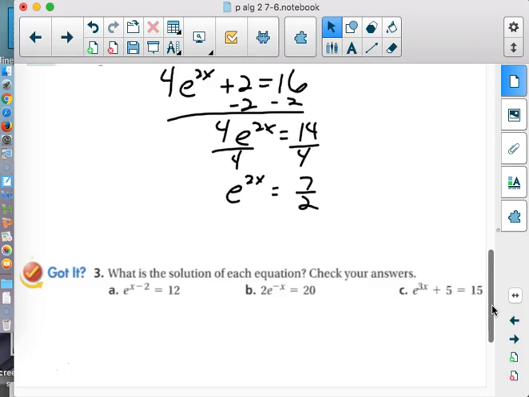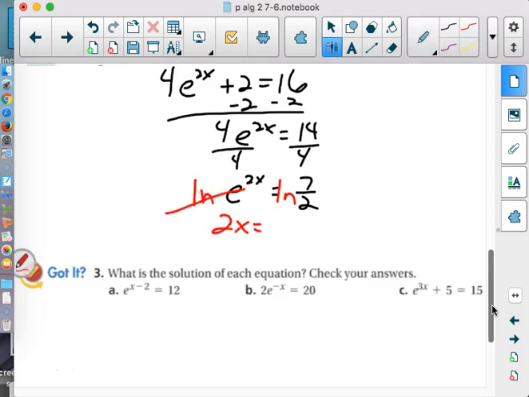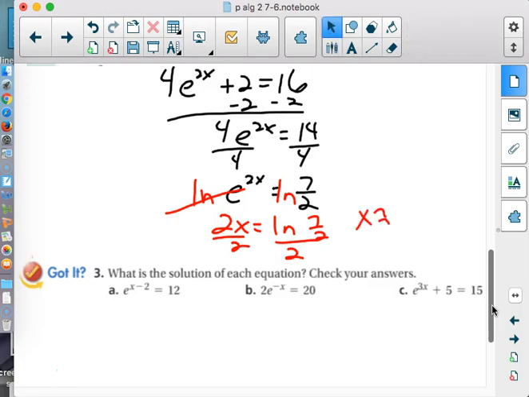Log base e on both sides. Snail. Bam. Pretty smart. What is that? Inverses. Divide by 2. That's pretty neat how you do that. We're following the rules. Yeah. So natural log of 7 halves. Divide that enormous decimal by 2. 0.6264.